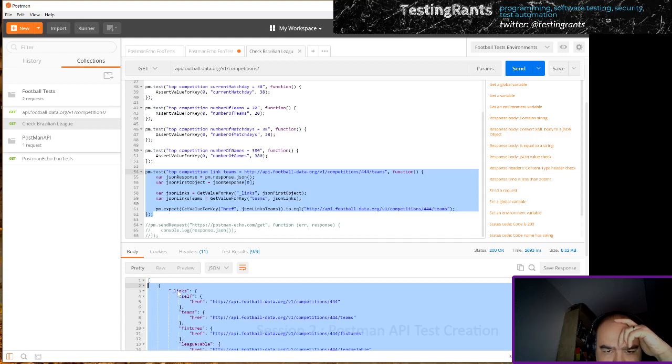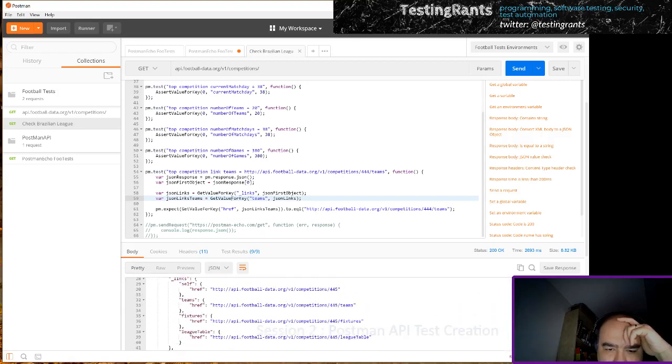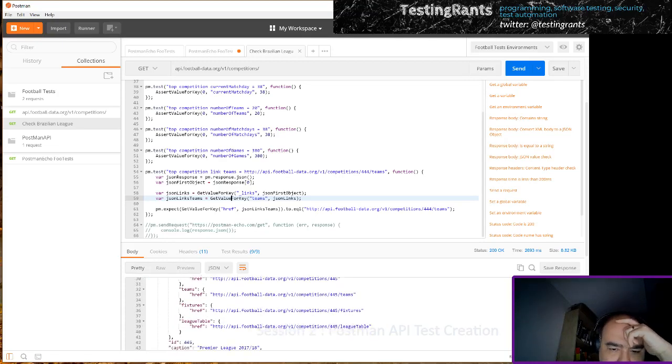And then this would be the second, which would be links. Well, there's three actually, because each of these is a node in itself. So this takes you to the second, that takes you to the third. Now, this file doesn't have any that are deeper than self, teams, fixtures, league table.